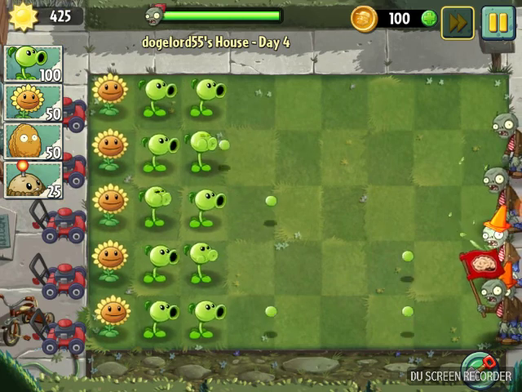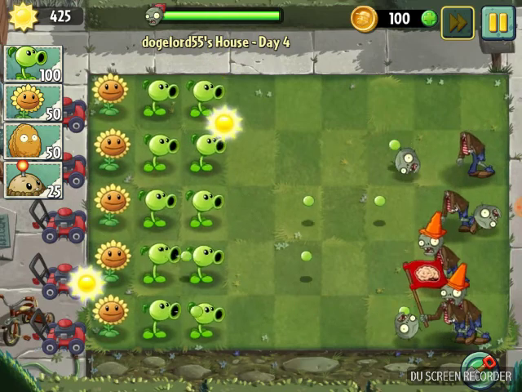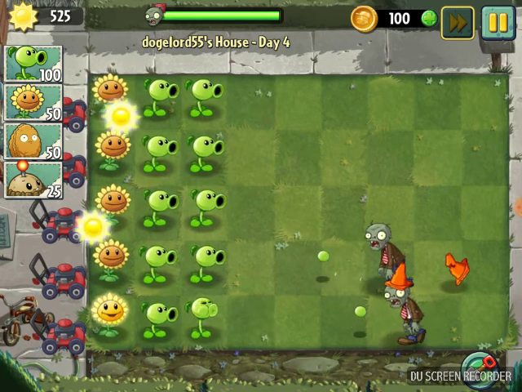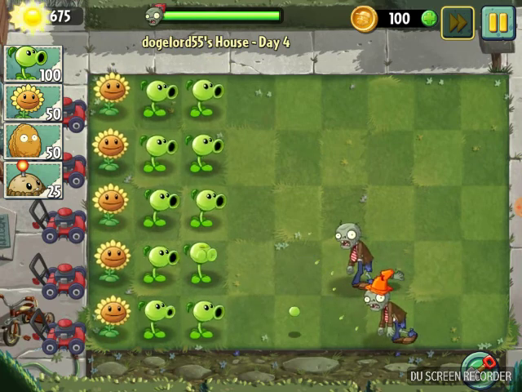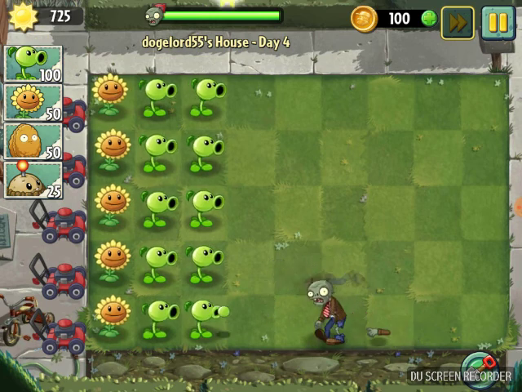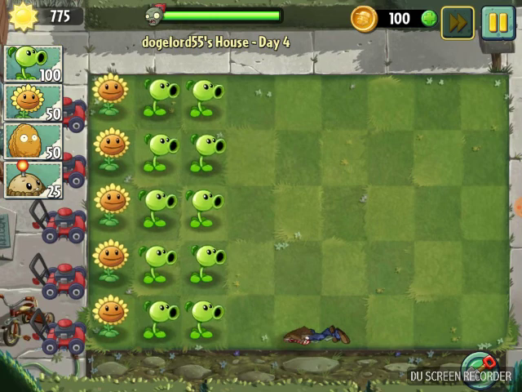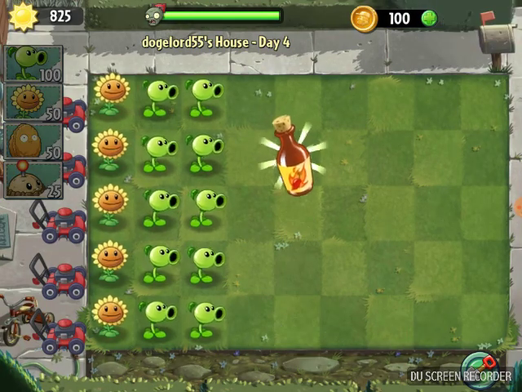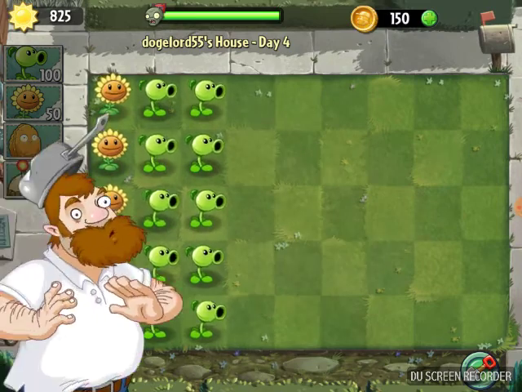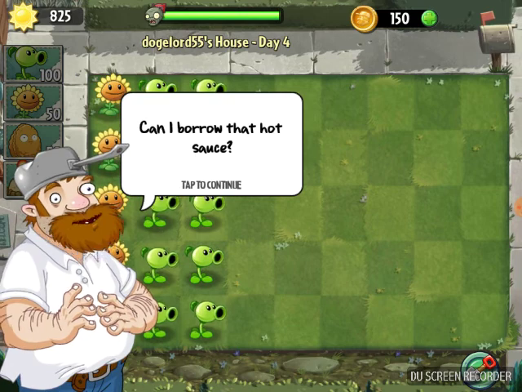And he's the flag zombie. I just like how in the new one, he drops the flag when his head pops off. And I like how the flag gets windy when it falls. I mean, they put a lot more effort into this game. I'm not gonna lie, they did. They really did. And they found Crazy Dave's hot sauce. I think that's his. Are we gonna be Crazy Dave now or what? Yeah, it's Crazy Dave! He looks so cool! Hey neighbor, can I borrow that hot sauce? Yep.